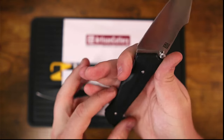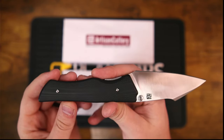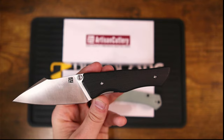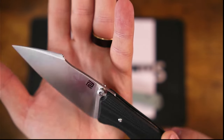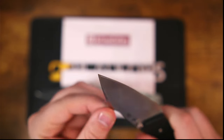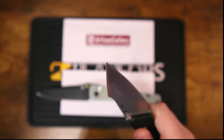Now, with that being said, these screws are, in fact, T6, which I'm not a huge fan of, but these screws underneath are T8, and that is something that I'm a fan of. Something else that I think is really cool is this crowned watch head thumb stud. Yeah, that's pretty sweet. Another thing is this is a full flat grind with a harpoon style sheep's foot blade.